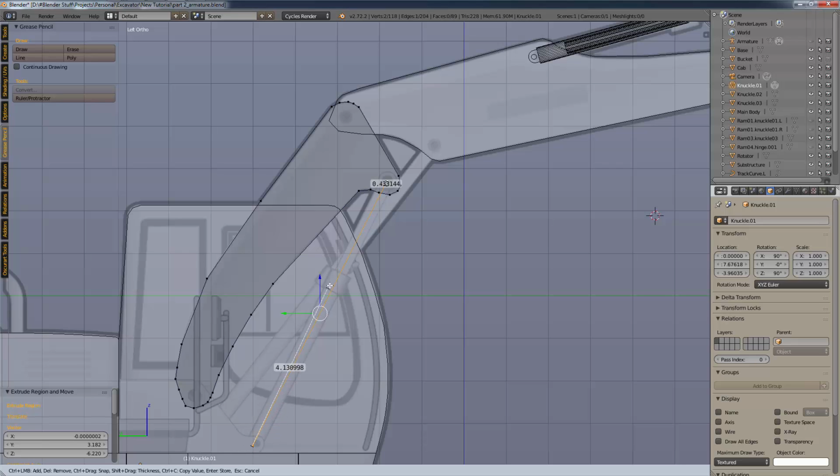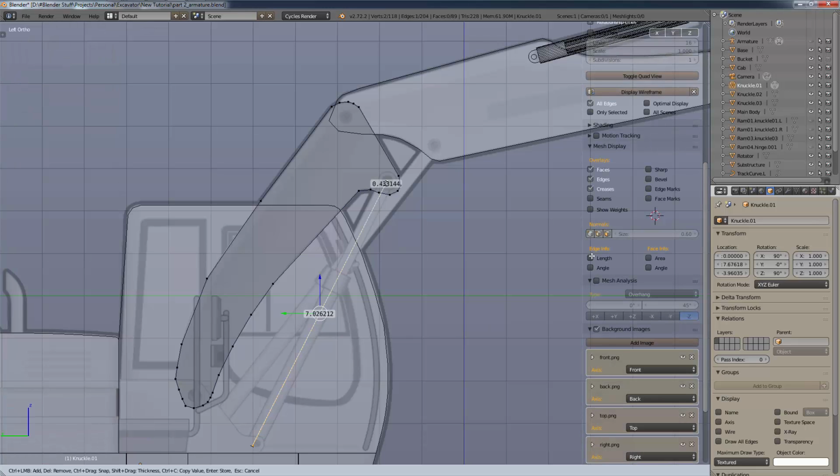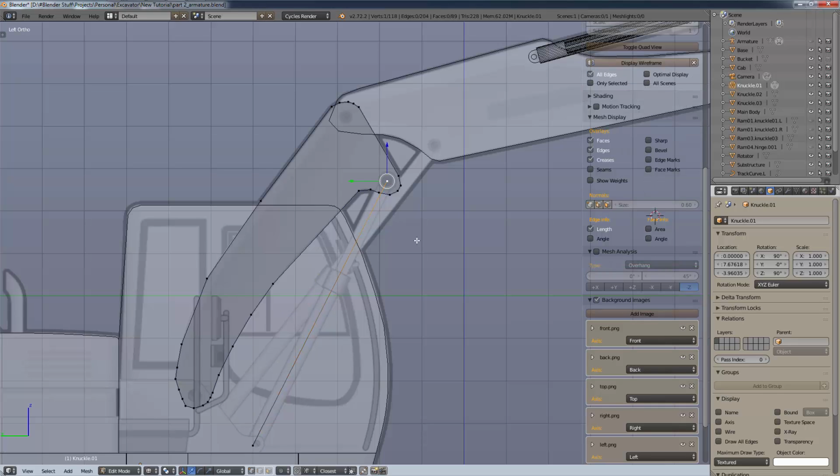So yeah, then I can snap, but as you can see, it doesn't seem to work. I can click, drag, and then snap, and it gets me 7.026, which is obviously a lot different than 6.987. So you can see the problem there. So how I solved this quite simply was I knew this was the total length I needed, so I just grabbed this along the Y and I lined it up along there, and that gave me the perfect height that I needed for this piston.